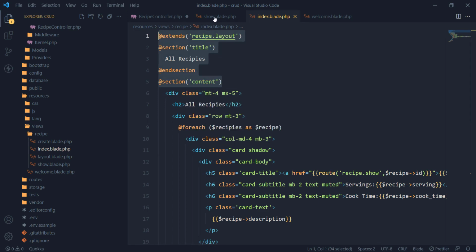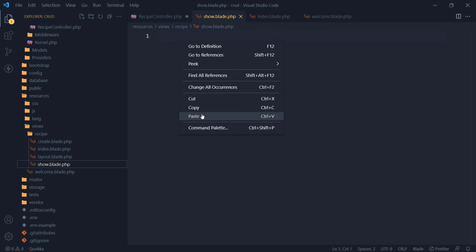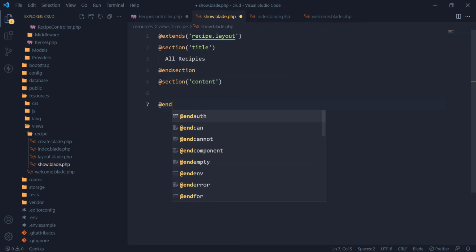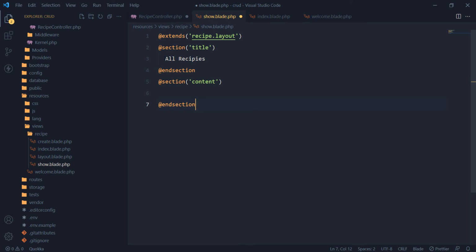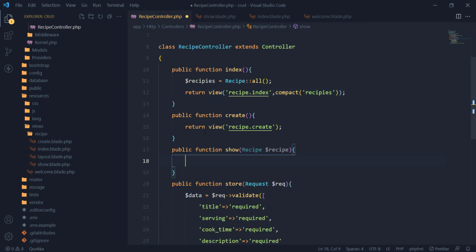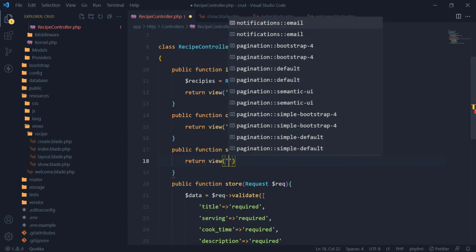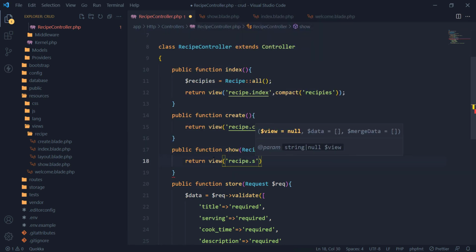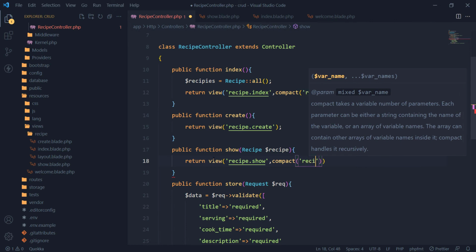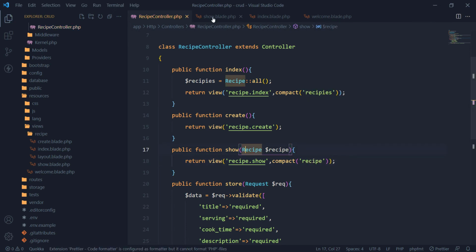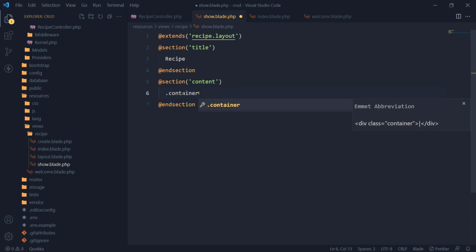Let's copy this code and paste it in the show blade file and change the title. Let's return the show blade file from the show method and use the compact method to pass the recipe. Let's display the recipe data in the content section.